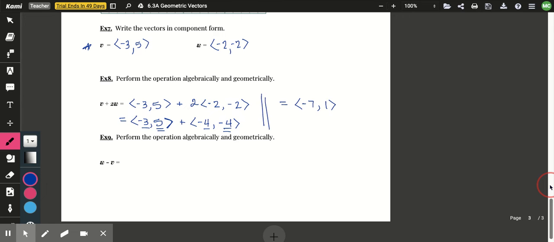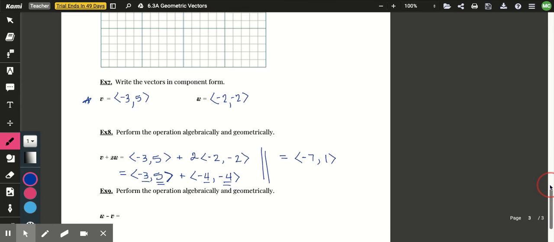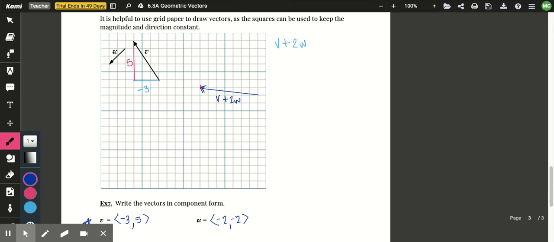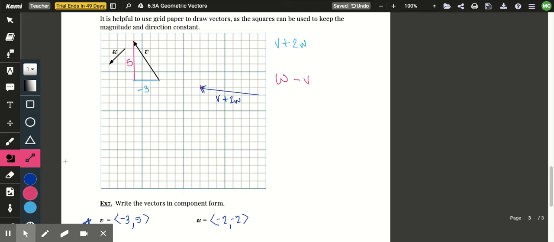Now we need w minus v. So I'm going to come back up here and I'm going to do w minus v. And I think I was doing my w's in pink, so I'll stay with that. I'm going to write down what I'm doing, just because it's so far down the screen there. So that means to make this one happen, I have to start with vector w. So I'm going to recreate vector w.